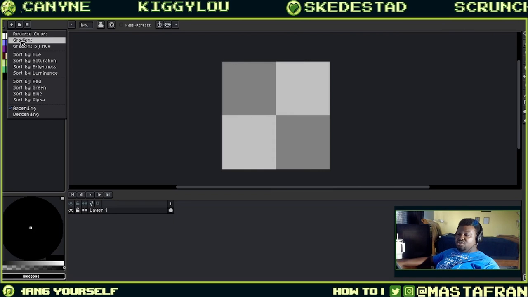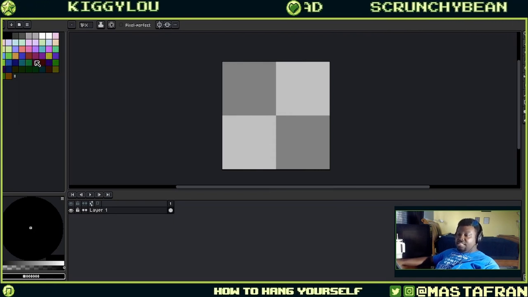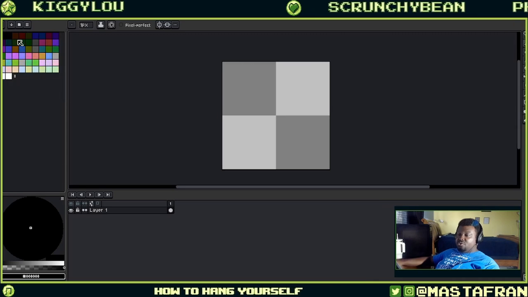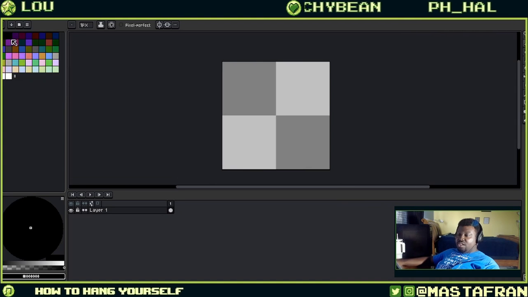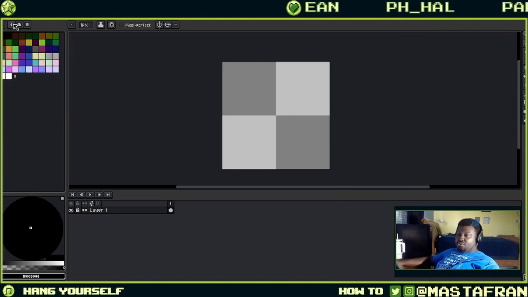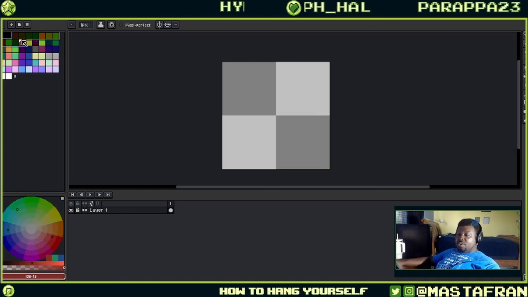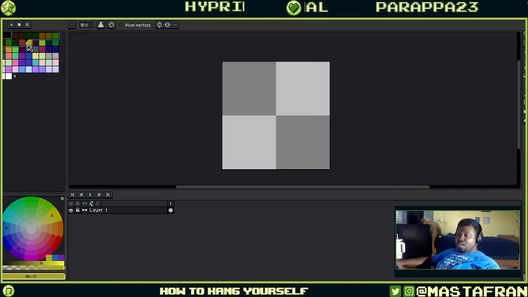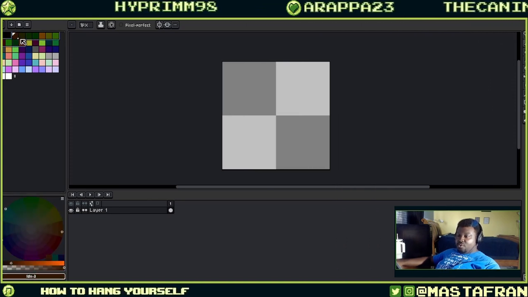You can sort it by gradient by hue, by saturation, by luminance, sort by reds, greens, blues, stuff. Plus, I believe you can... which one just lets you get around?